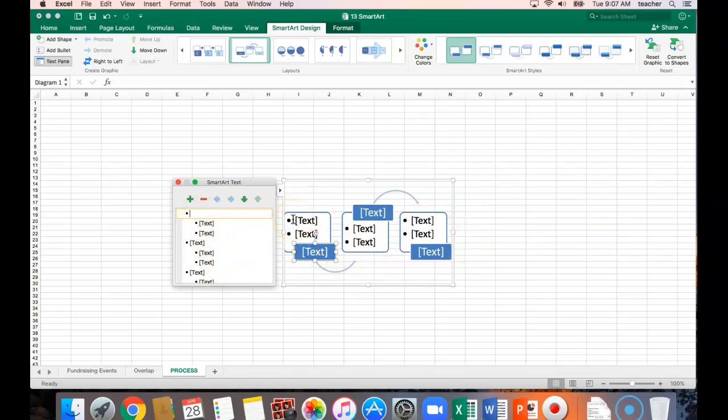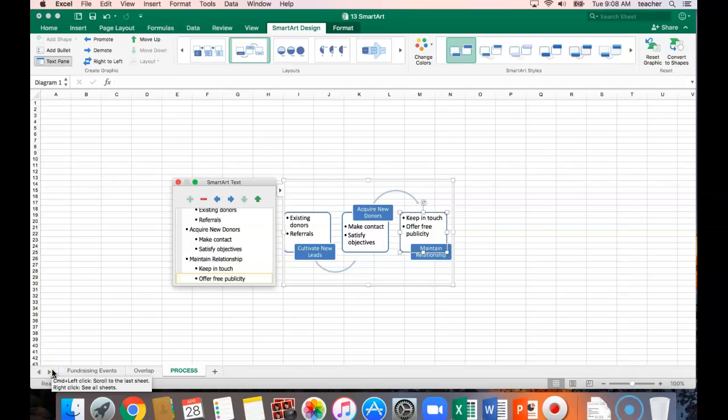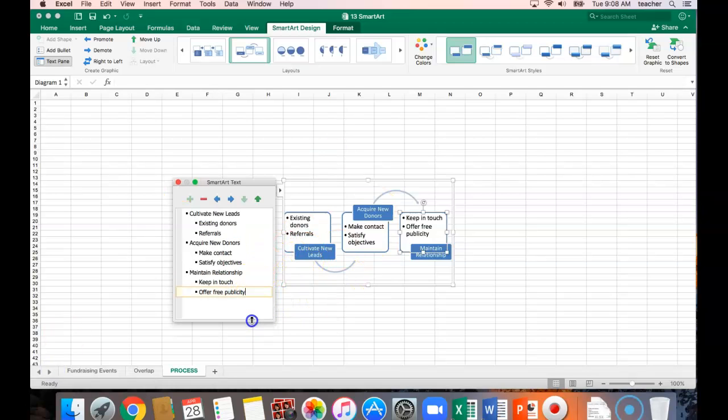that's going to go into our SmartArt. I'm going to stop the video for a minute and type the information in, and then you can pause the video once I get that typed in, and then we'll move on. Okay, so I have it all typed in. I'm going to make it a little bigger so you can see the whole thing. So hit pause on the video, type in all of that stuff, and then hit play again once you have it done, and then we'll continue on.